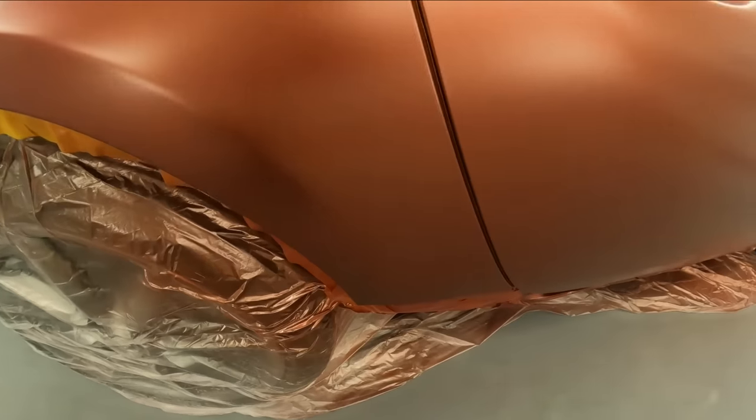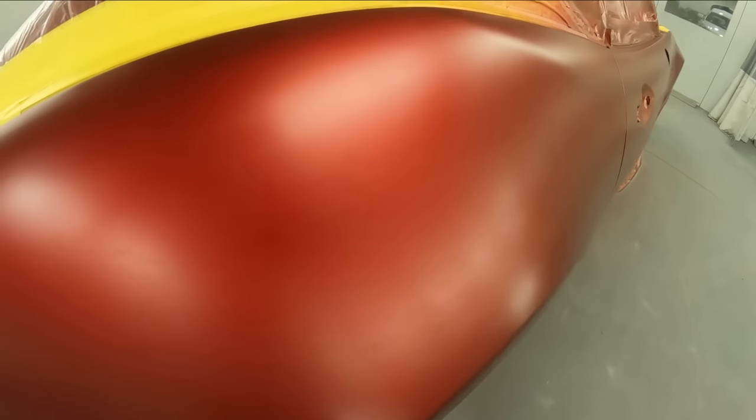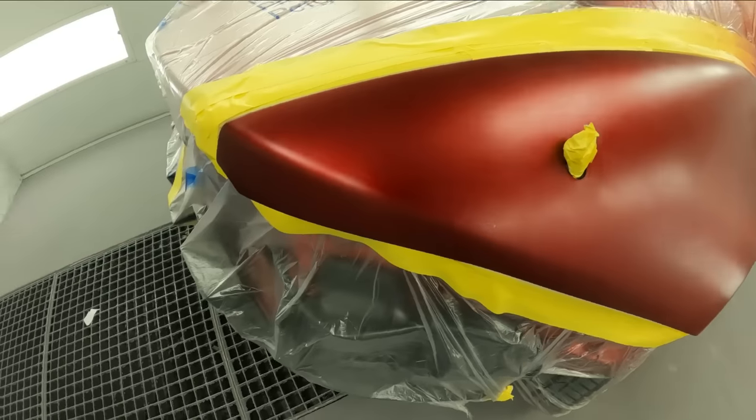So that's the best way I've had luck doing it. Same thing here, I went all the way to the end of my wheelhouse and then I lose it right here on this arch. That way I have more room to hide my blend on it.